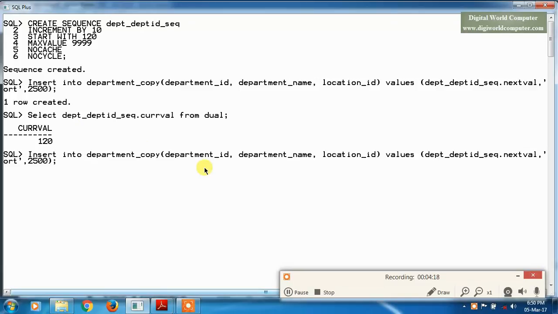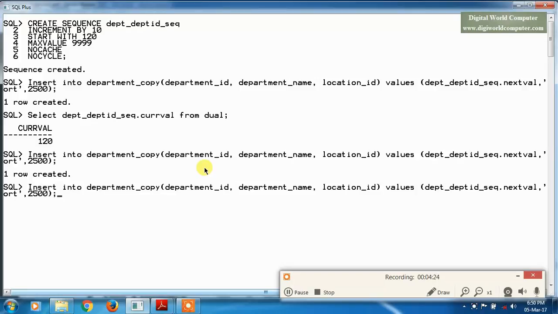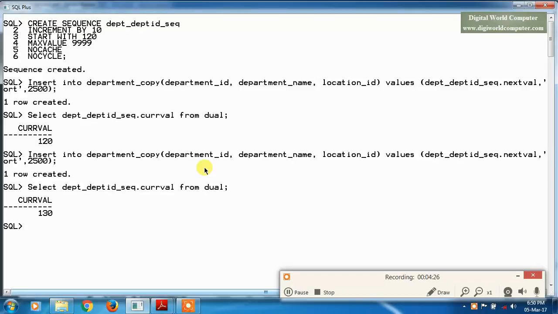We inserted the next value again and checked the current value again, and that is 130, because we used INCREMENT BY 10. So it incremented by 10. The first current value is 120. We inserted that in the department copy table, and next we inserted 130.